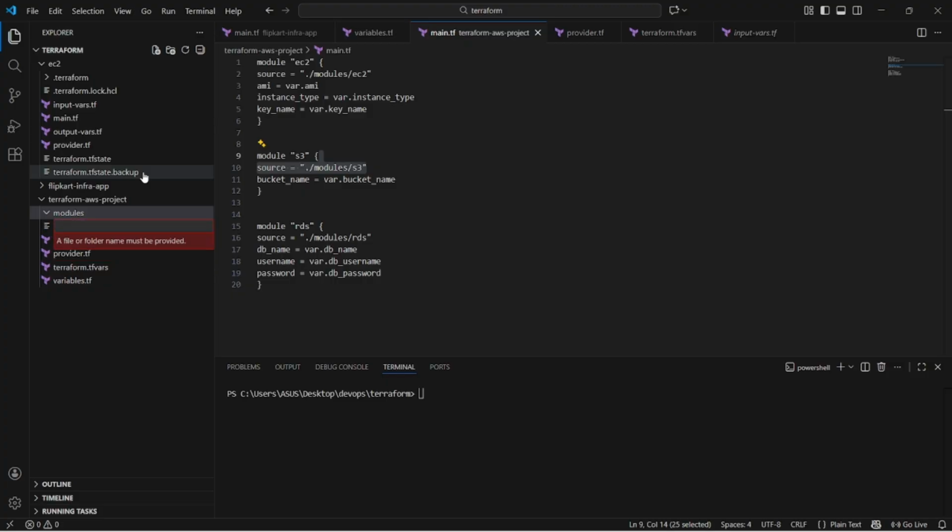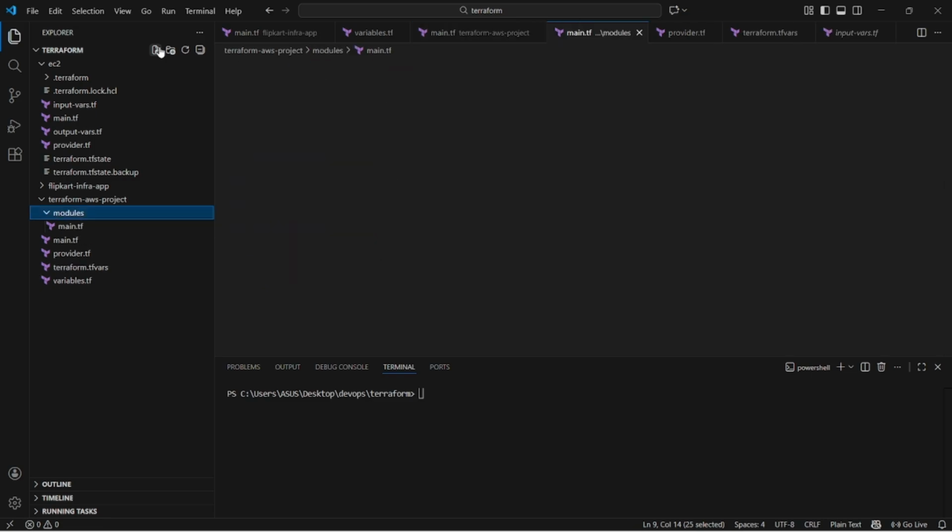Let me add the main.tf here. I call again the output.tf file. So how many files do we require? We require three files.